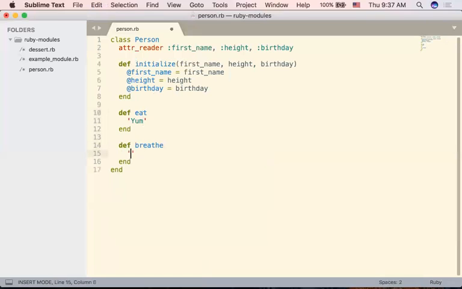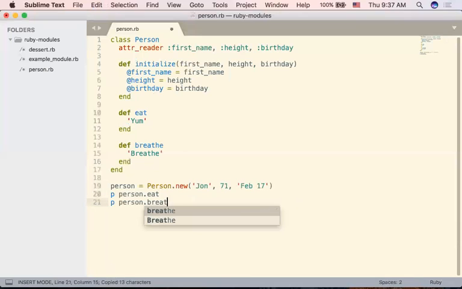Now let's say I have a local variable of person equal to person.new. I'm going to say it's John. This person is 71 inches tall and born on Feb 17. All right, this person has the ability to eat and to breathe. So if all goes well, I'm able to say person.new, create the new person.